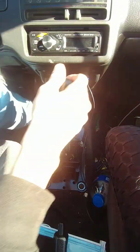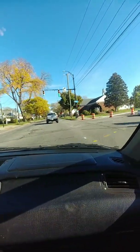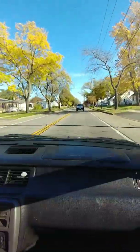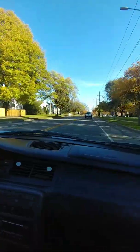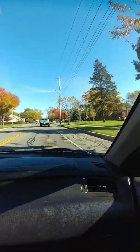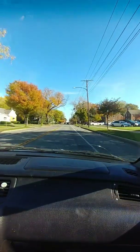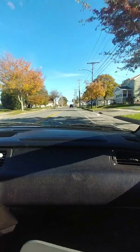Good to go. Today's a nice day, so we might as well get a little driving around. Got my baby doing the recording while I'm driving. Stopped raining. It's been raining for like the past 2 weeks. Sorry for the bumpy roads. The roads are messed up.